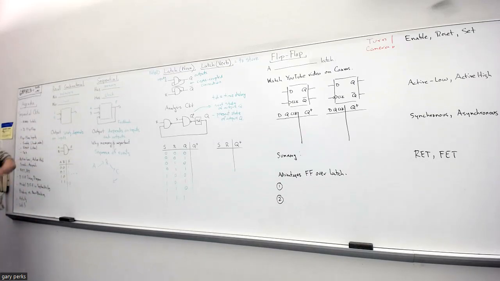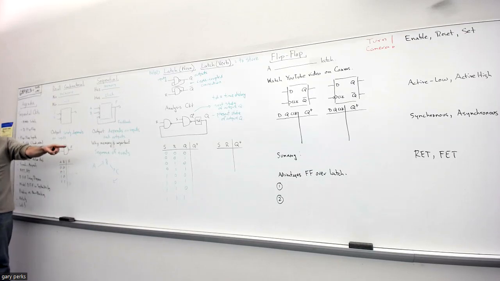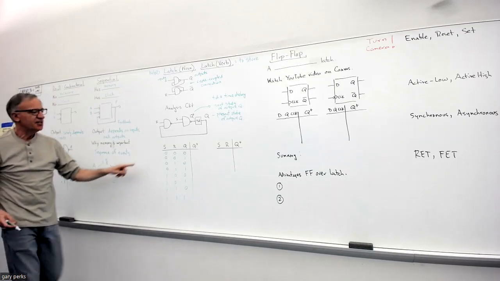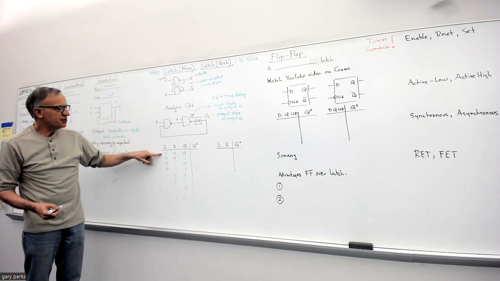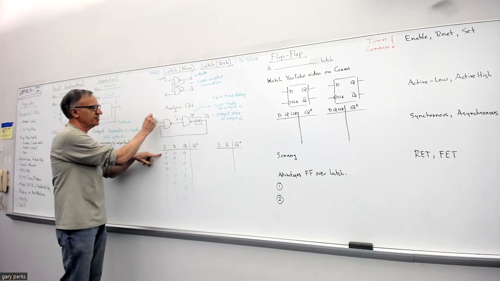Okay, well, for this particular analysis, what's handy is looking at the top 2 rows. Because if you look at the top 2 rows, what it tells us is if one input to a gate is a 0, I don't have to know what the other input is, because the output's going to be 1 regardless. See, that can help us fill out this truth table, because now when I do this first row, S is 0 and R is 0.